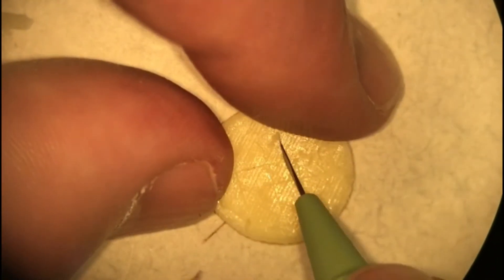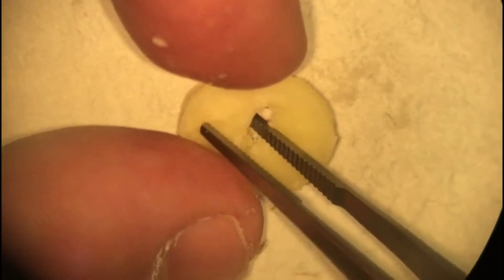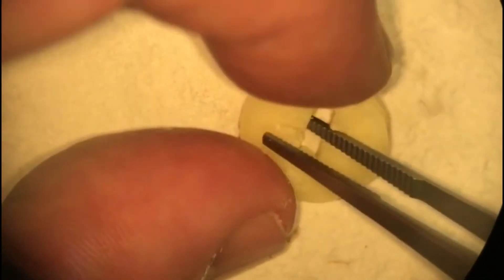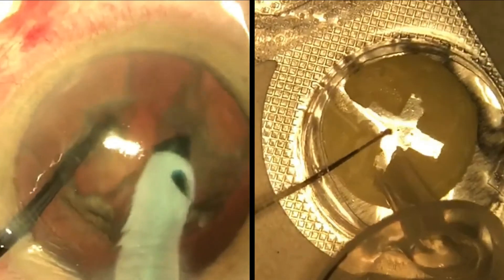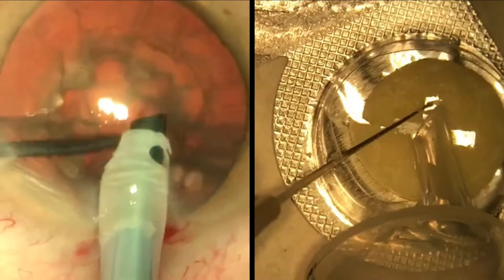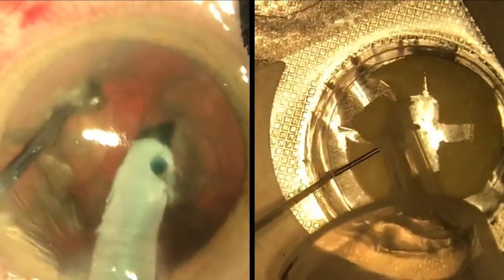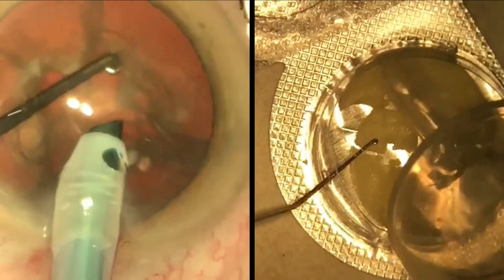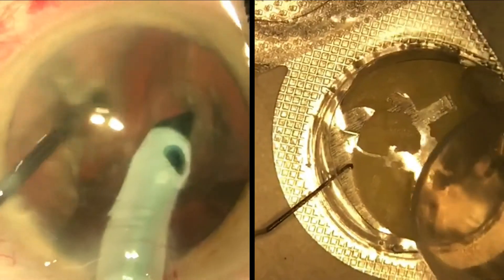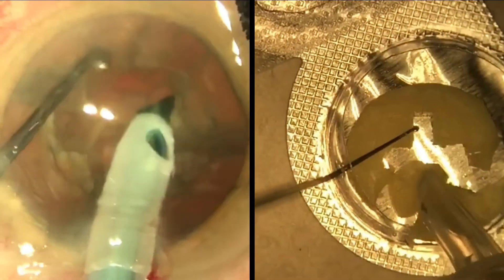Using a slit blade, we carved the shape of a cross in a cheese disc similar to the one used in the sculpting stage to prepare it for cracking. Once again, using the second instrument and syringe as our phaco probe, we performed cracking by aligning these instruments within the groove and applied gentle force horizontally against the side wall of the cheese disc in opposite directions. Note that the second instrument pivots at its entry site.